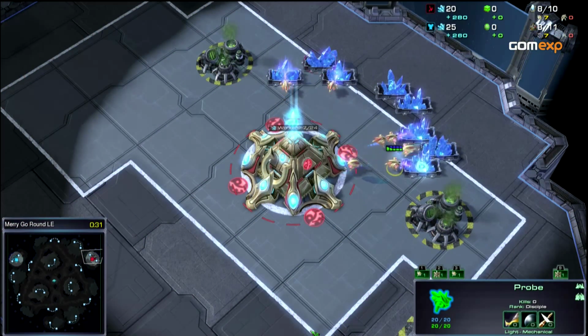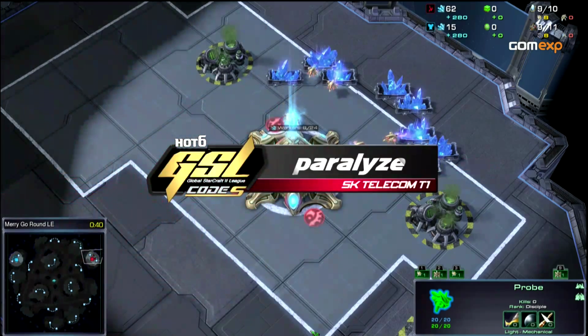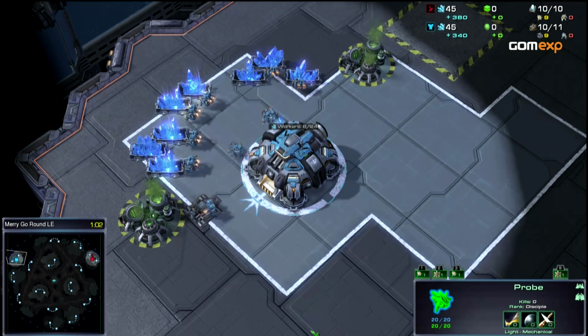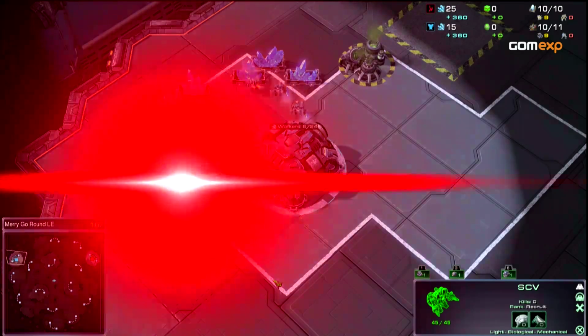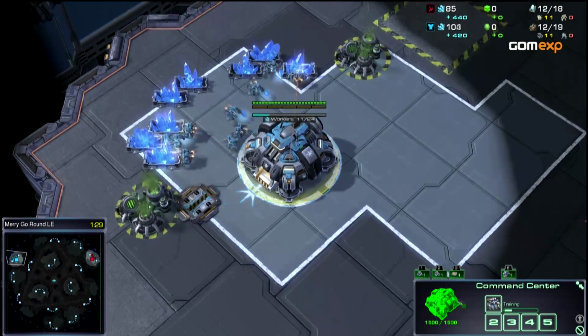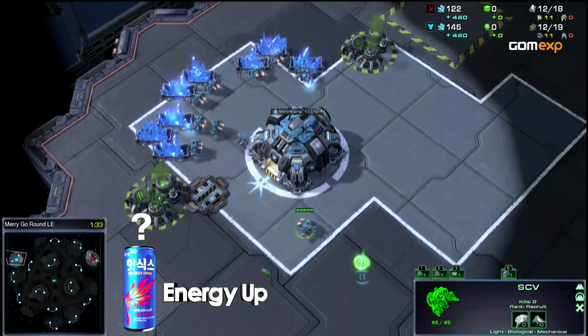Up here in the top right in the red, the Paralyze player, SK Telecom T1 Paralyze. To the top left in teal, Innovation. Very famous, big fan favorite of this group. So many people pulling for this guy to come through. They really want him to go up there. If he does, then we get 2 Terrans in the round of 16 already. Yeah. Already on day 2, 100% Terran advance rate.